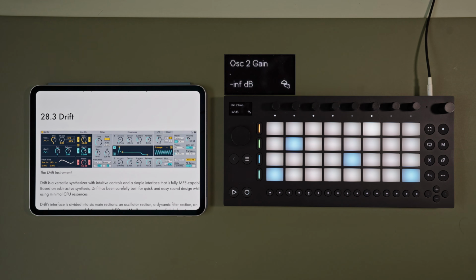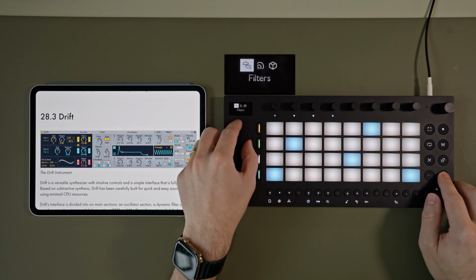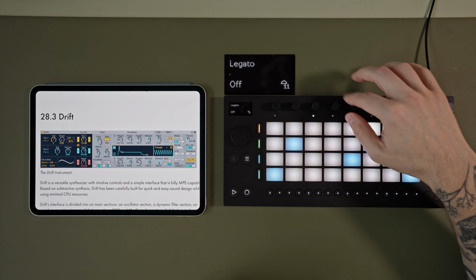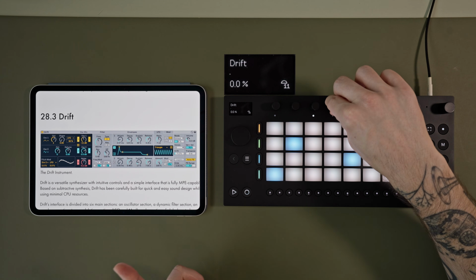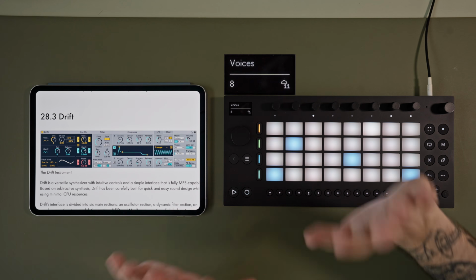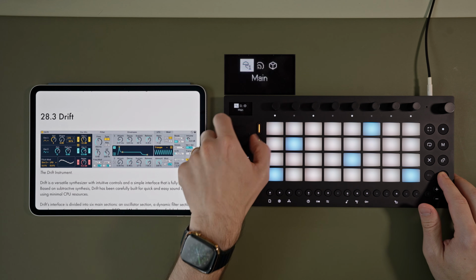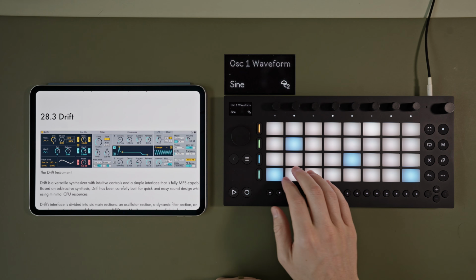So we're gonna have just one oscillator for a minute, and I wanna go back actually to the global, and I want to turn off where glide drift. I want no drift, I want just basic synthesis. So let's walk through some of the waves.